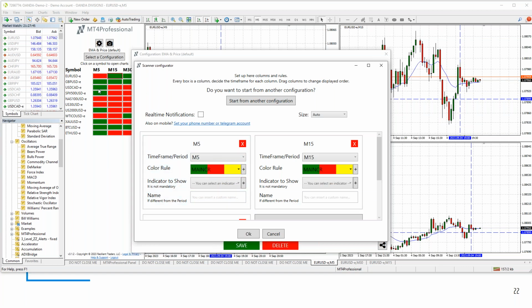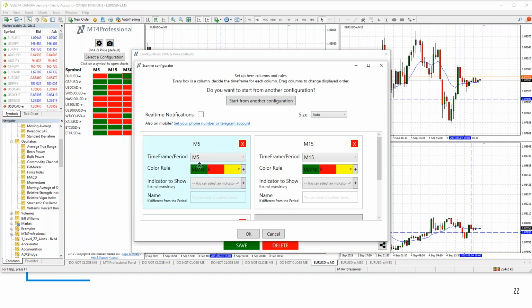And if you want the actual output of any indicator to be displayed inside of these fields as well, then you can show that right here in the indicator to show section. You can put any indicator here to output, like the relative strength, the output of your MA or something. So you can display the actual numerical value here. Most people just like to see the color of the resulting setup. So this is not required for it to be filled in.